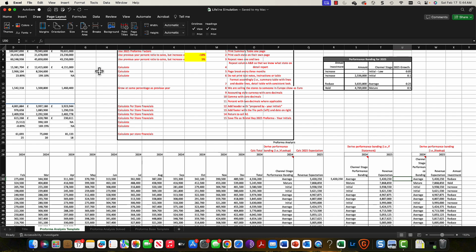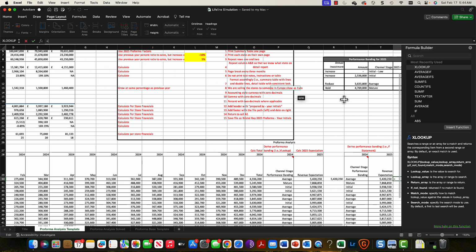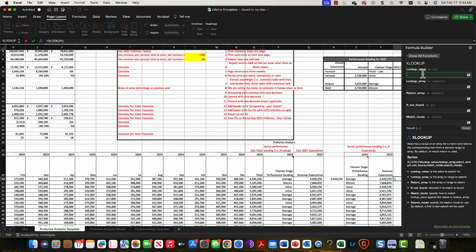Just say hypothetically you would come over here, XLOOKUP, and you would type in XLOOKUP. Well, the function builder would come up. You look up your lookup value. Remember we had done it, say the word average. The lookup array was this with the word averages.